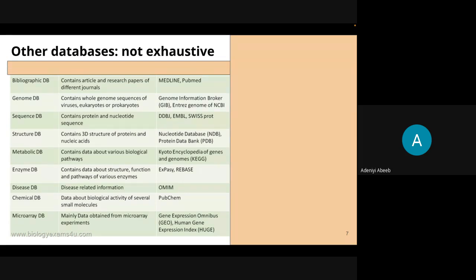Although we didn't talk about this, please be familiar with it. We've talked about NCBI, so you know about this. DDBJ, we've talked about. The other database, we've seen. Then KEGG, like I said. This one holds anything that has to do with ontology or metabolic pathways. Say you have a gene and you want to know which biochemical pathway it is implicated in. Just come to this database and you will be able to see it.